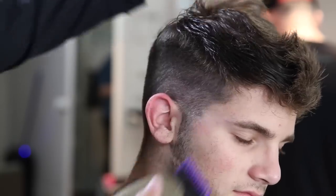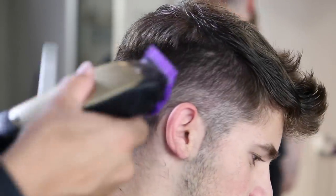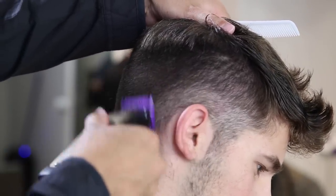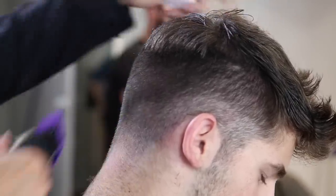It might have a little bit of a line. You can see where it's not quite blended in. So then what I'll do is I'll make that adjustment, which I just did there, which will help me blend that line in. That's the great thing about the Master Series and why you can't just have one tool to work with.